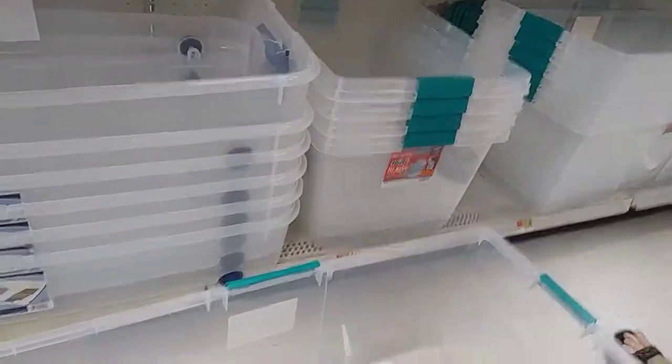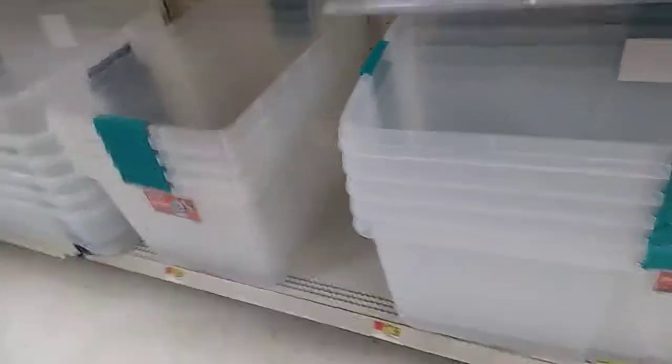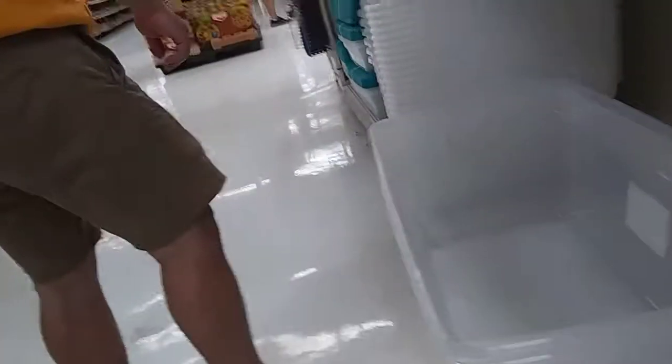Can we put some depth in it? Can we go with that? Give it that blue lid. How much is that? It's not $20, is it? Is that one right there? It's a tank — Hefty high-rise? Both of these are broken — they're cracked. So it looks like we're not getting that one.